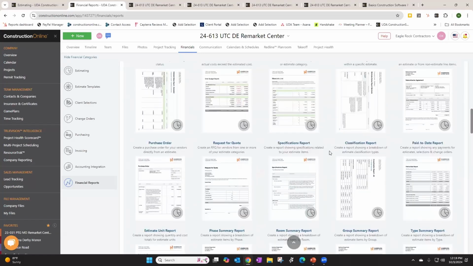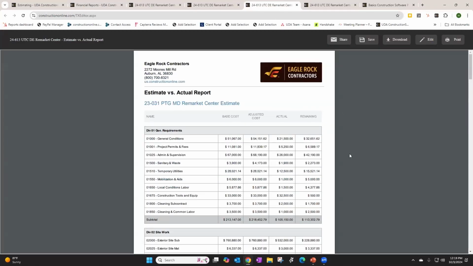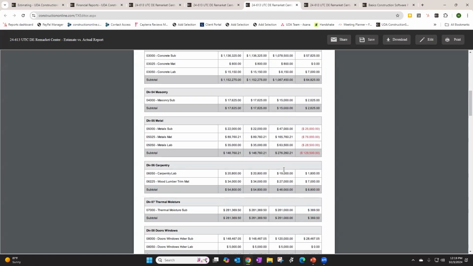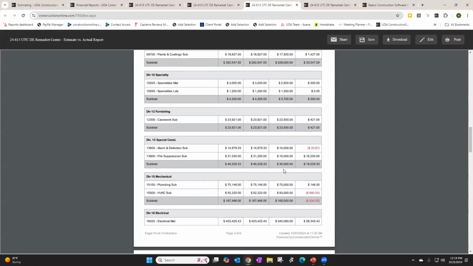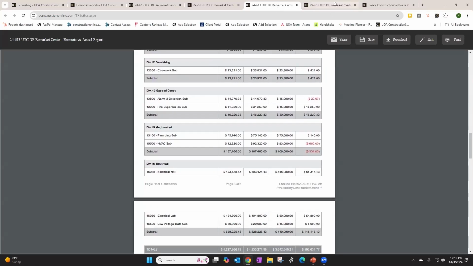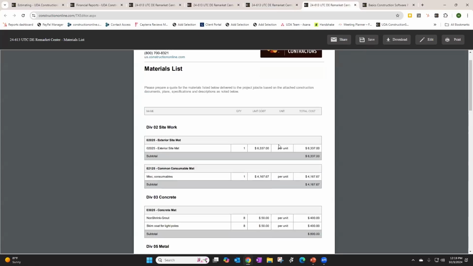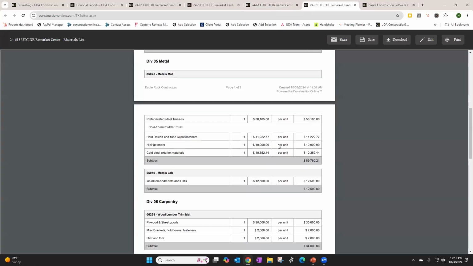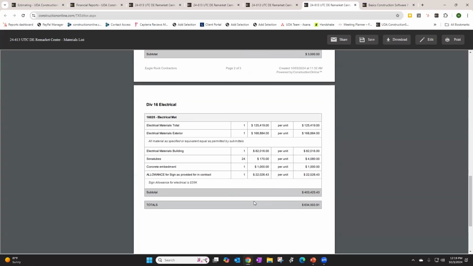Now, we have run 2 of these already. We've run an estimate versus actuals report for us to take a quick look at. You'll see here it's going to pull things like our base cost, our adjusted cost. It'll show our actuals, and within that, you can choose to show the manual actuals column or the QuickBooks actuals column. And then it'll also show any overages or what's remaining on those line items. Now, we've also done a materials report, which is a more centralized version of a classification report. It's just going to pull items that have a material classification. So that way I can quickly see how many units I need of a specific item, how much that is going to cost me, and then I can budget out from there.